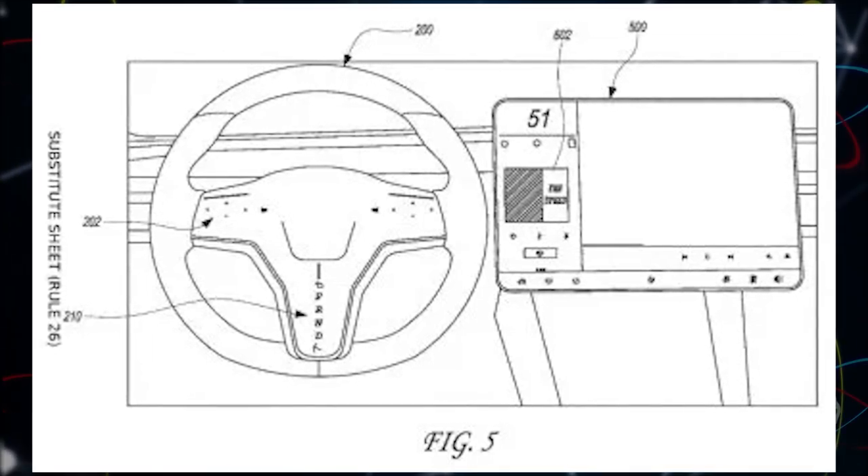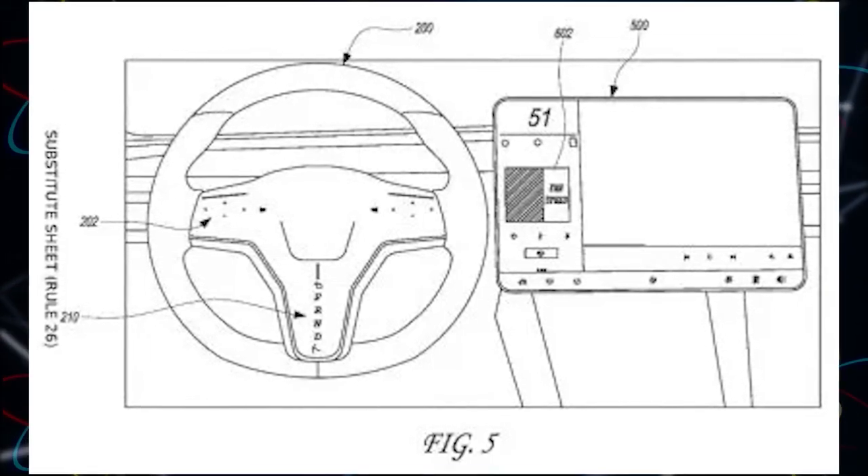The steering wheel may include RFID detection and NFC activation functionality. The interesting part with the RFID or NFC speaks to being able to use your Tesla credit card key to start the car — instead of putting it in that kind of weird spot, you'd put it on the steering wheel, which makes a little bit more sense.